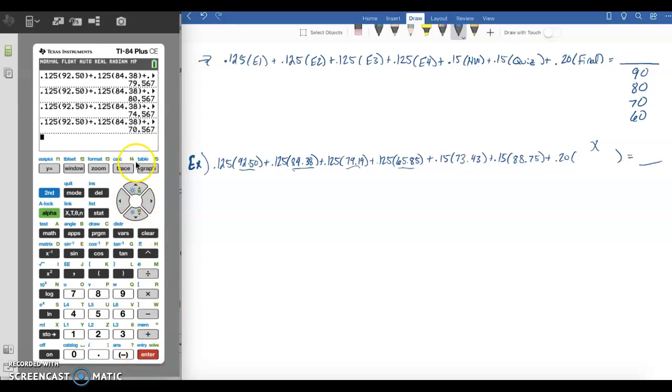It looks like they can get about a 30-ish on this exam and still end up with a C. Now, that's not really something to aim for. It's not a good scenario necessarily, in my opinion, but that's the fallback plan.